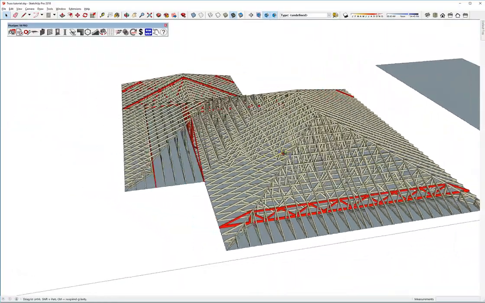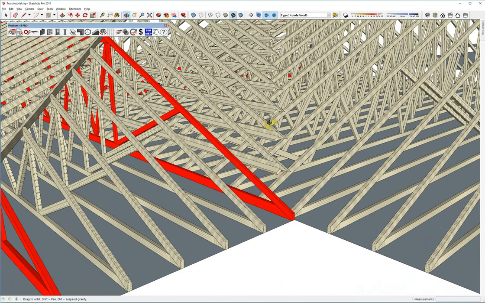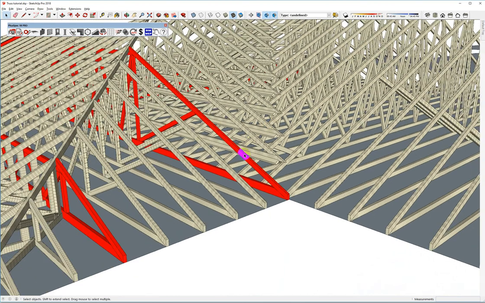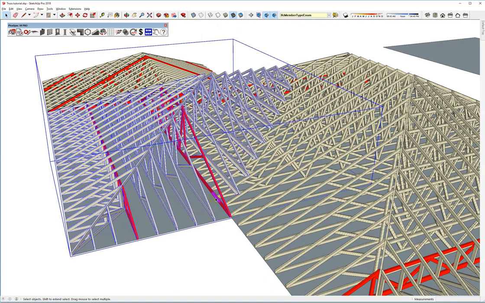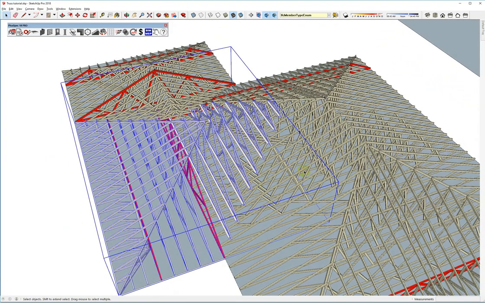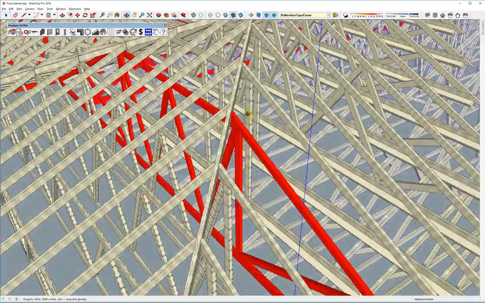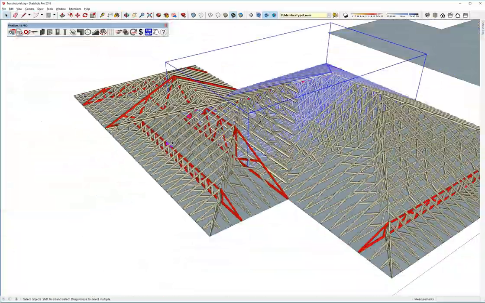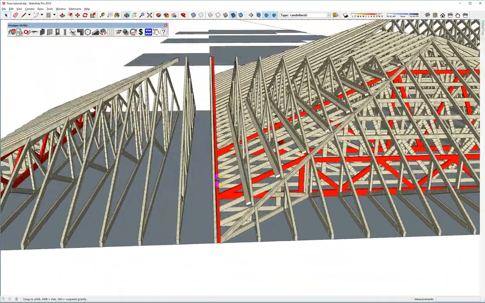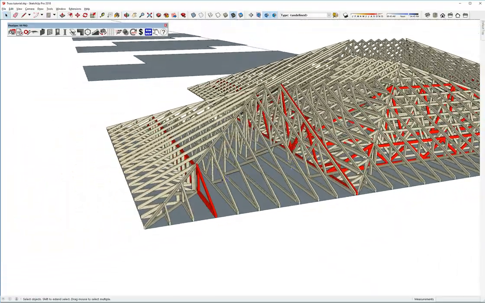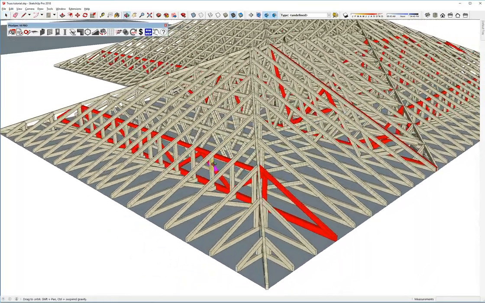Now, you'll notice that in these trusses we have red trusses. Red basically in Plusspec shows where the most typical point loads would be. So this is called a girder truss, which basically means that this girder truss here would hold up another truss, or in this case, several trusses through here. And this is a truncated girder truss, which basically means that the top's been cut out of it. If I go over to here, we have a typical girder truss. This girder truss doesn't have the top cut out of it, therefore it's not truncated. And this here is a truncated girder truss because a girder truss is holding other trusses. It's a beam or a girder.